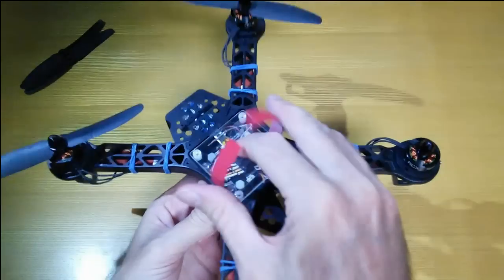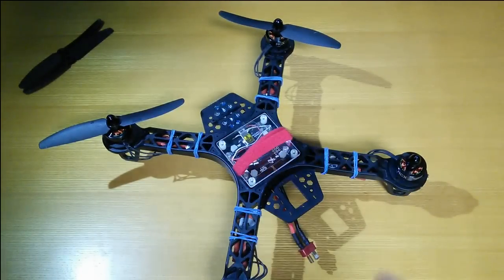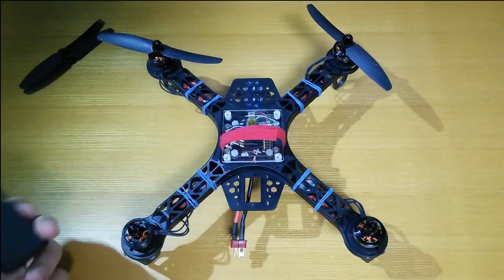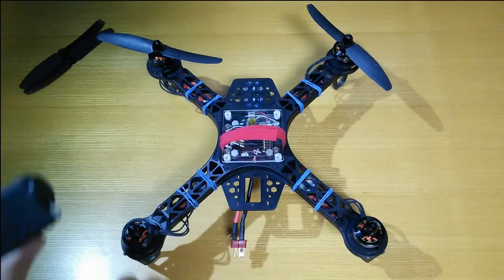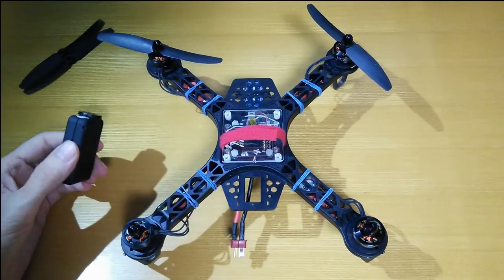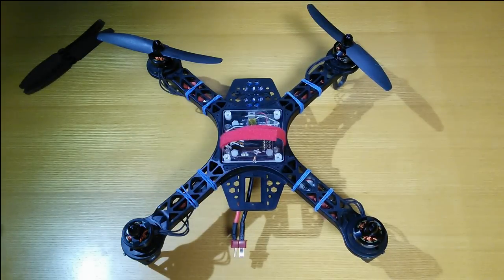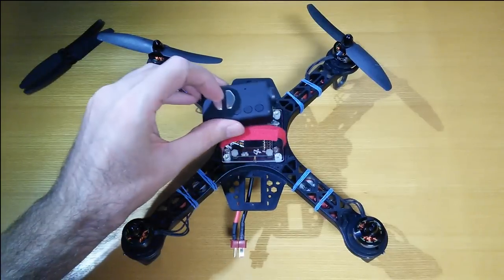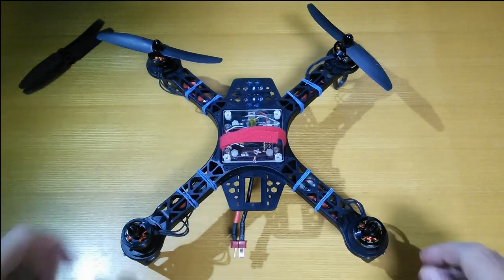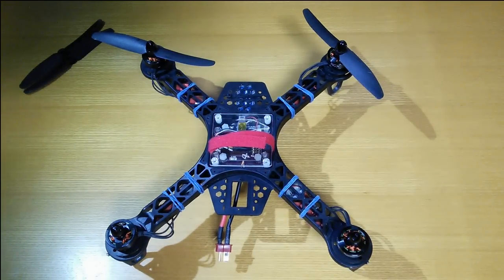Actually, I should tell you — I already tried it out a long time ago. I've been flying this for a few weeks now. I wanted to record my first test flight like I did with the car, because it's nice to have a video where the maker is unsure what's going to happen. But I didn't have a good way to film it since I didn't have the Mobius camera at the time, only my phone. I'll pop a little bit of that first-flight footage in here so you can see what it was like.